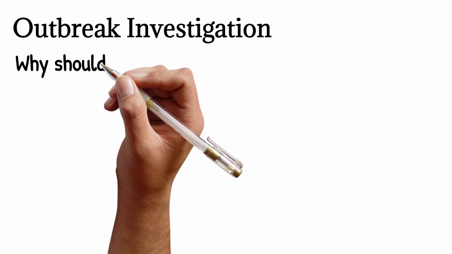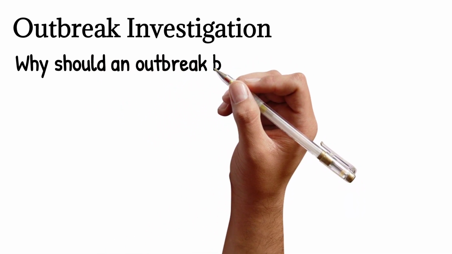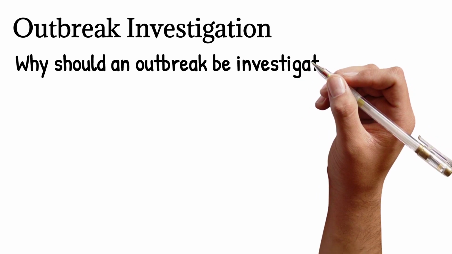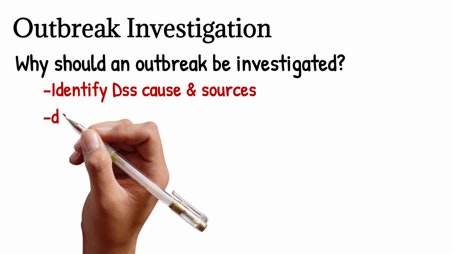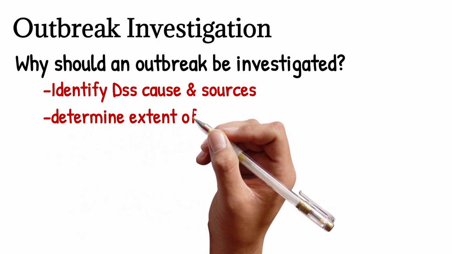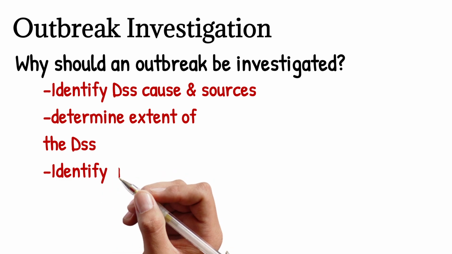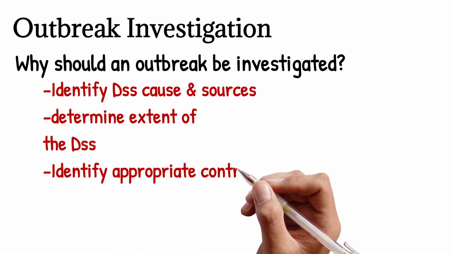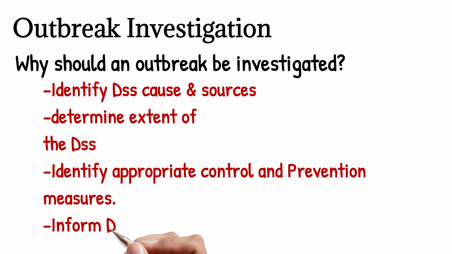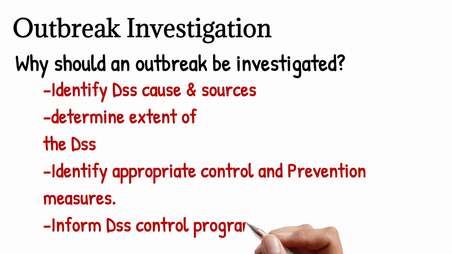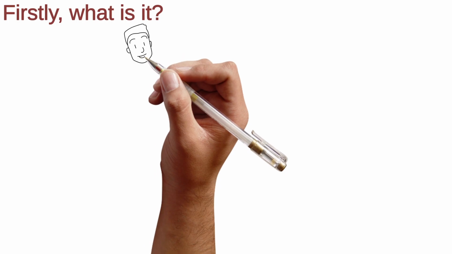An outbreak investigation. We should start by thinking, why should an outbreak be investigated? An outbreak can be investigated to identify the disease cause and the sources, determine the extent of the disease, identify appropriate control and prevention measures, as well as inform disease control programs. Those are the reasons that can lead to an outbreak investigation.